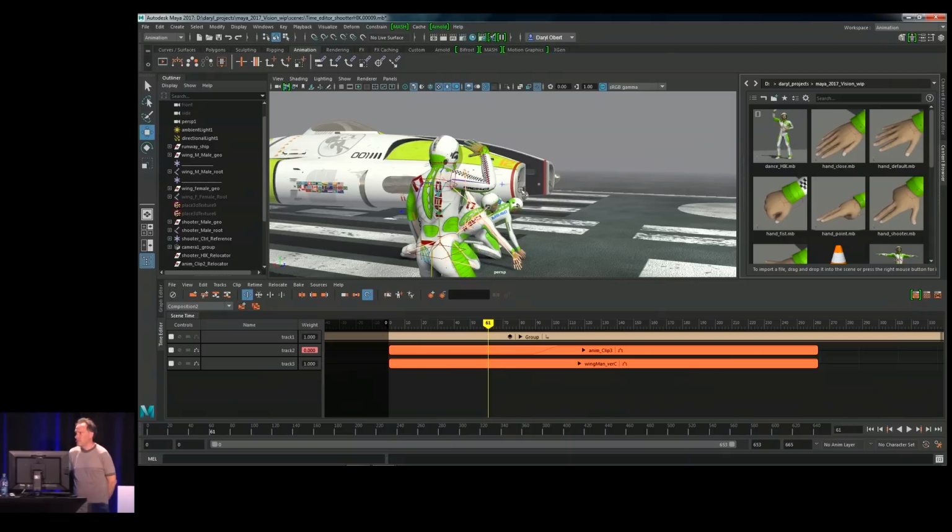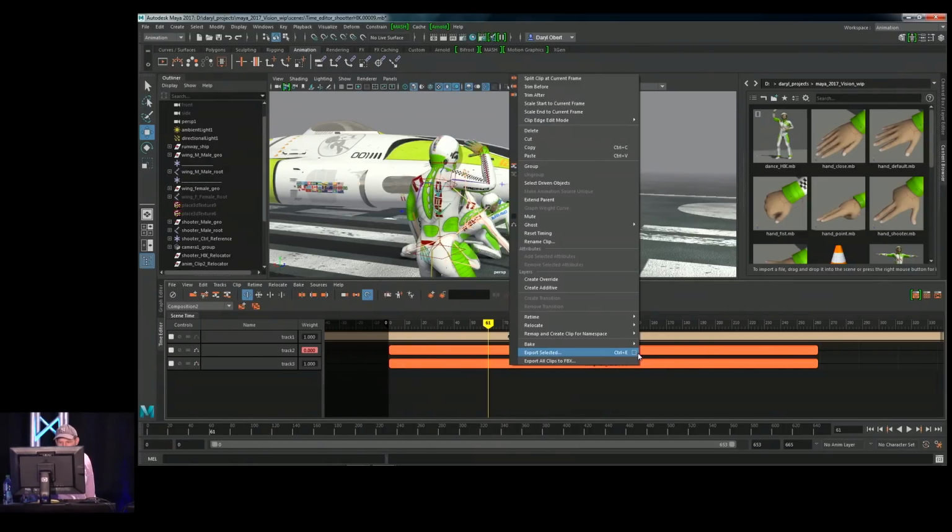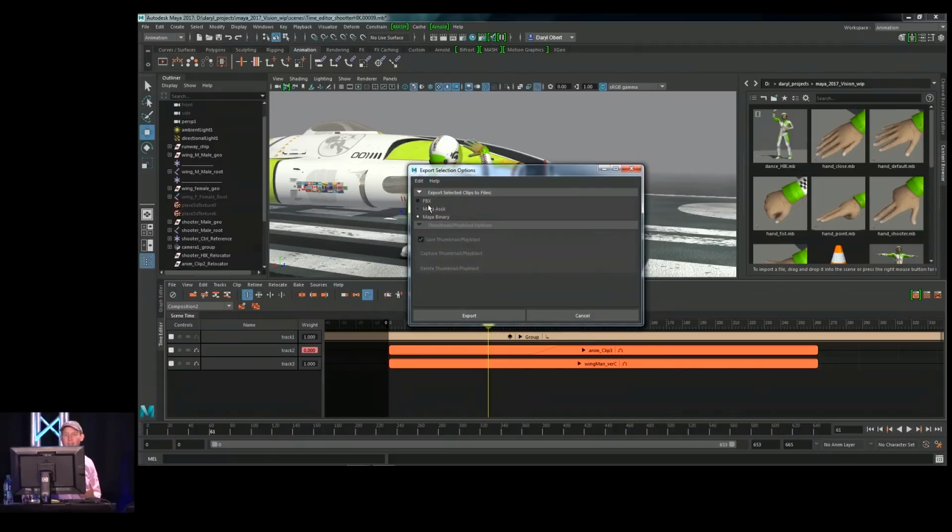So what I've done is, we didn't capture hands with this, so I've just saved out a couple of poses. To save stuff, by the way, it's just a simple right click, export selected. You can basically tell it what you want it to be, a binary file, FBX or an ASCII file, and this is also the environment where you create those little playblast clips, which I like, seeing stuff other than just a little icon.